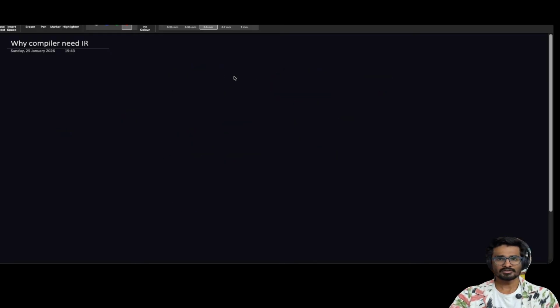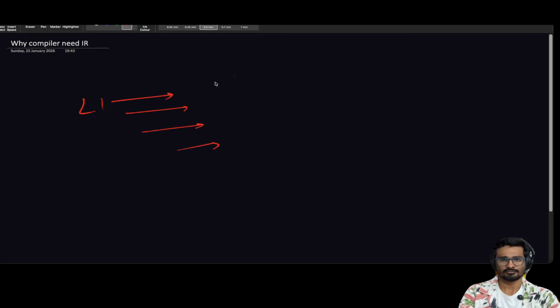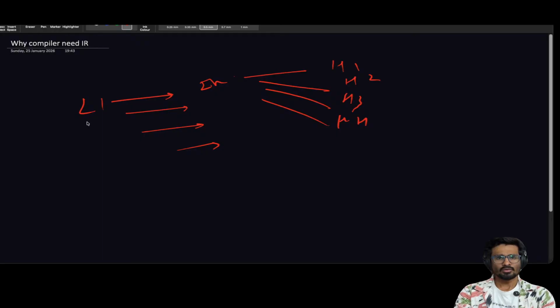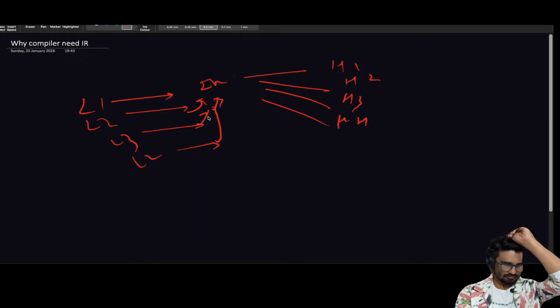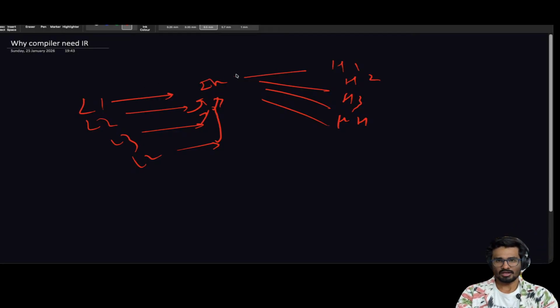This is one thing, and let us suppose we have generated IR. We are also not touching the different fields here. How? Let's see. IR, and then from IR to different forms of hardware: H1, H2, H3, and H4. Now, let us say tomorrow I have L2, L3, and L4. So I'm translating it to IR. That one code I am writing. This is mostly called the front end. And from IR, we can divide into two parts, optimize IR, but let us keep it in one phase only.